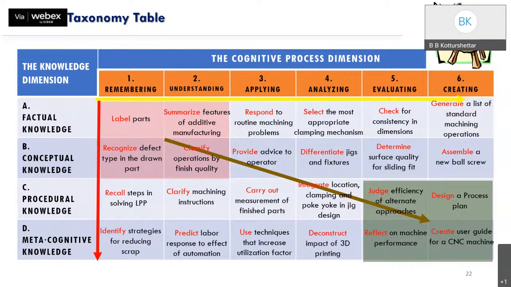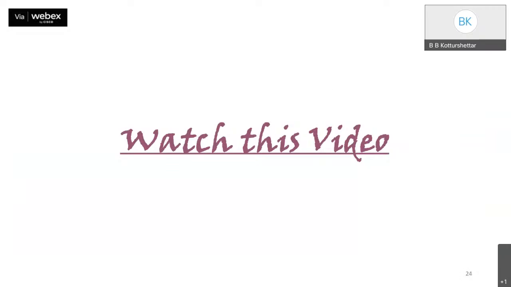So this table is important. Initially it may look to be very complex, but after going back, if you take a relook at this table, keeping in mind the each starting word is an action verb and how it is relevant, I think things become more and more clearer. Now, before I proceed, just watch this small video of 4 minutes. There are no conversations or much conversations in this video. It is just for observation.